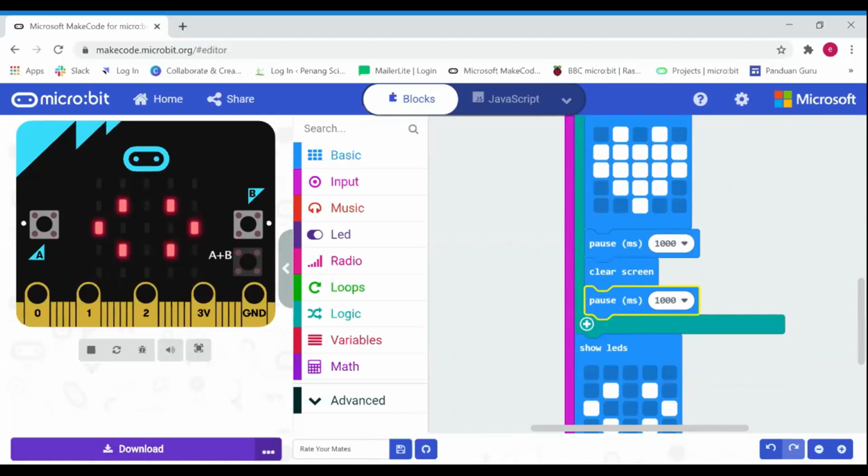I'll give you a few minutes, let's say 3 minutes. Try it on your device, download it to your device, or some of you have become adaptable to pairing it. So you can either download or pair your device and then test it on your Microbit device. When you press buttons A and B together on your Microbit device, you can check if your coding works and if you get a rating to see the compatibility between you and your friend.